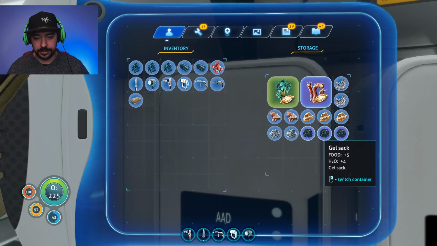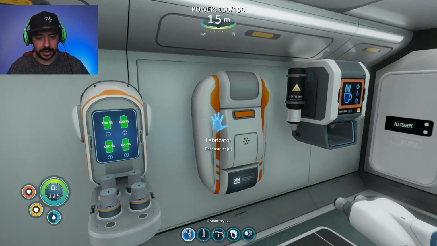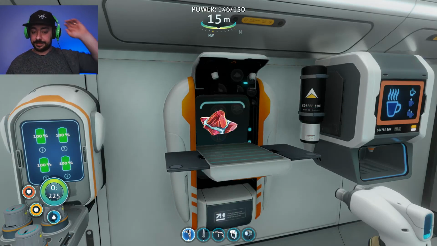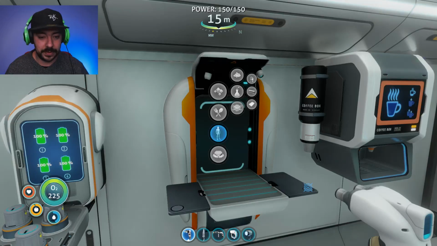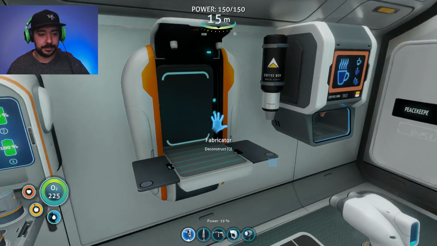So, give me an air sack, gel sack, whatever you can call it. And this is very much worth it. Words, Rhys! Very much worth it! No! Very much worth it. Right. I just need copper wire. Excellent!